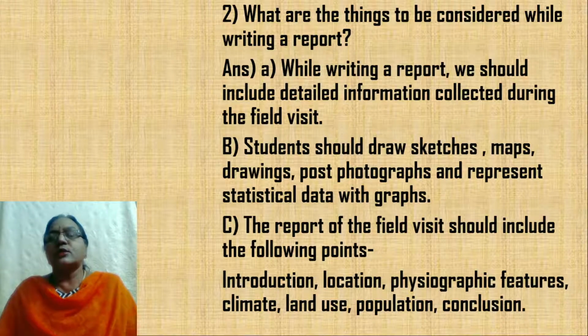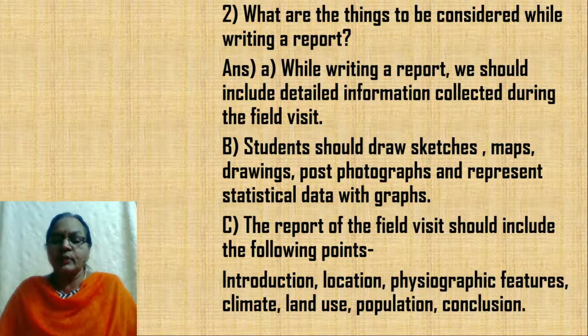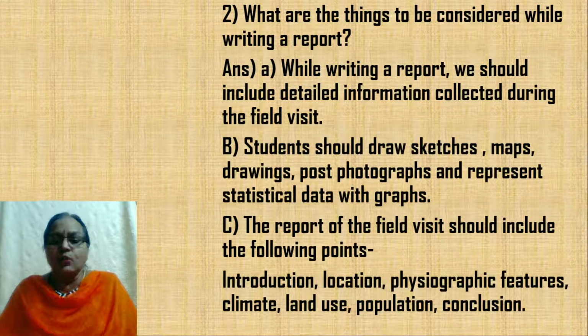physiographic features, that is whether it is situated on a hilly area, or in a plain, or near the sea coast, etc. Then what is the climate of the place? Then land use. What is the land use in this region? Is it an agricultural land, or a rural area, or even an urban area?